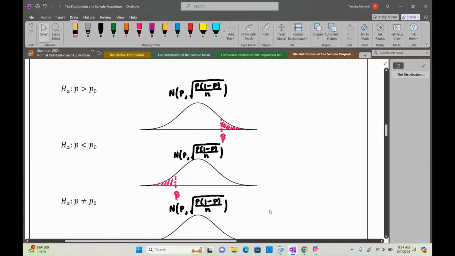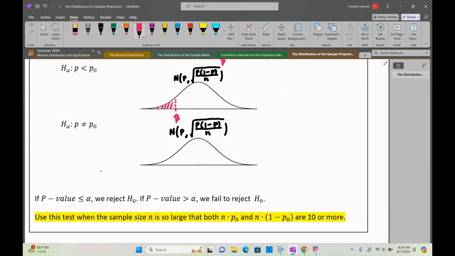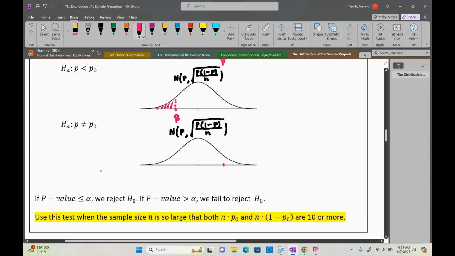And then lastly, we have our two-sided or two-tailed case, where we just think that the proportion might be different than what was stated in the null hypothesis. And so P hat could land on either side. We don't know which of the two sides it's going to land on. So once it does land on a side, we'll shade the tail on that side, and then we're going to shade the equivalent area on the other side. There we go.